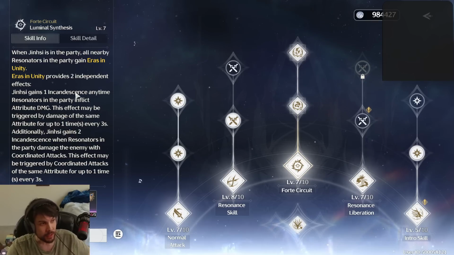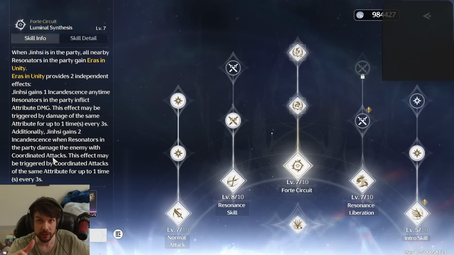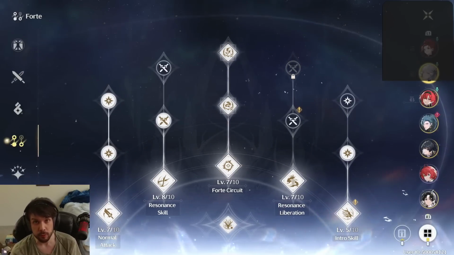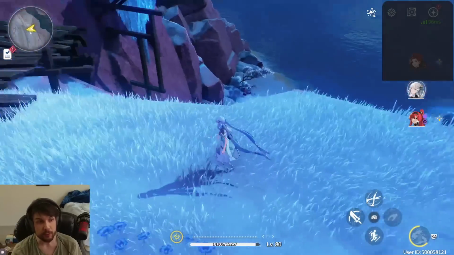But anyways, every time an ally attacks, she gets 1 incandescence. That's her forte bar. And the really important thing is when resonators use coordinated attacks. So for instance, Verena ult, Mortefi ult, Yinlin's electricity mark attacks. They get 2 incandescence every time. So if you land those coordinated attacks and you swap to JINHSI and you're attacking, she's going to build up her forte bar really quickly. She's really bad at building herself. She cannot solo bosses that well. She completely sucks at it, right? So that's a huge flaw with the character.